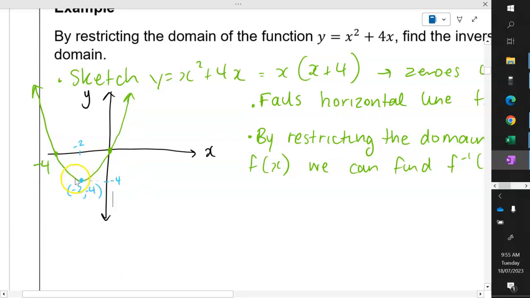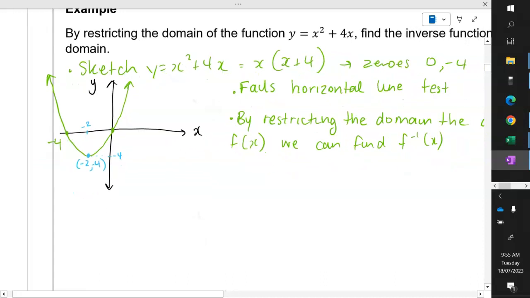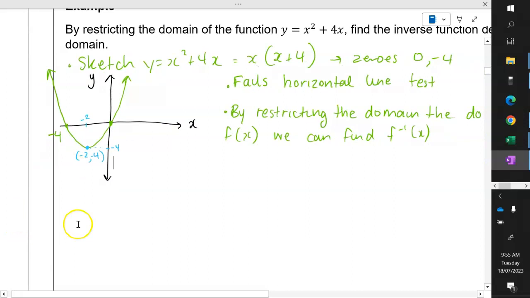Because anything above that turning point is going to fail that horizontal line test. If I was to restrict my domain and only have it for part of that parabola, say for example, x is going to be less than minus 2, so I'm only looking at the left-hand side of my parabola. If I did the horizontal line test, then it's not going to fail. Likewise, if I use the right-hand side as well. So we need to either restrict and make our domain for values less than or equal to minus 2 or greater than or equal to minus 2. And there's no real hard set rules on what to do with those. We can generally pick either.